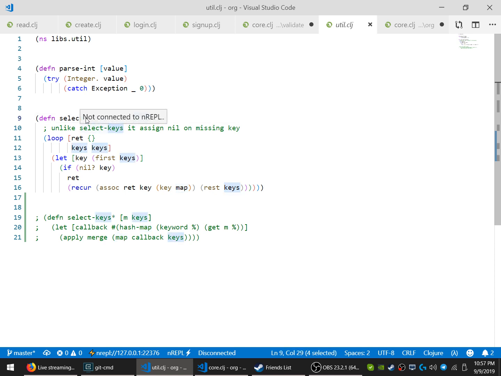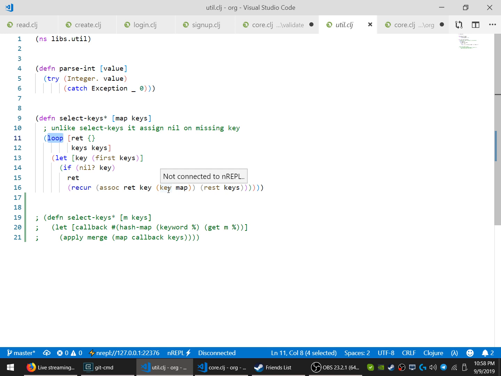Basically it's a copy of the default function, simple select-keys. In the default behavior, if we provide an index and the index does not contain any value, it simply skips that index. But what I wanted was to not skip that. Instead it should return something like null, and so I created a loop.